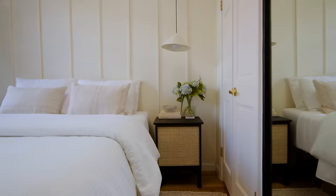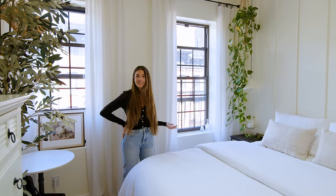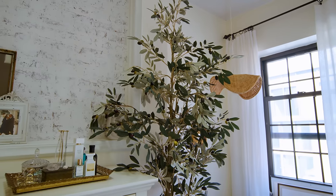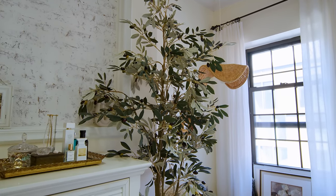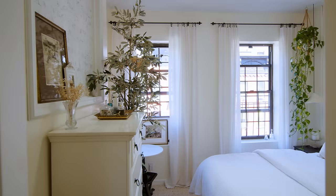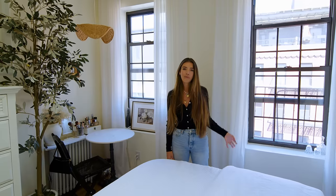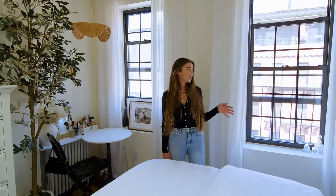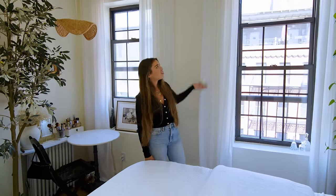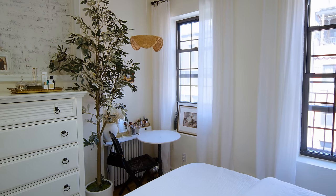So this is our bedroom — it's actually a decent size. It fits everything we need: the bed, the nightstands, and this big olive tree. I just go for very large oversized items in my apartment because I think it draws the eye up and makes everything feel bigger. Behind me are my floor-length curtains — I think in every room, if you have a window, you should hang floor-length curtains. They draw the eye up and make a room feel bigger than it actually is.